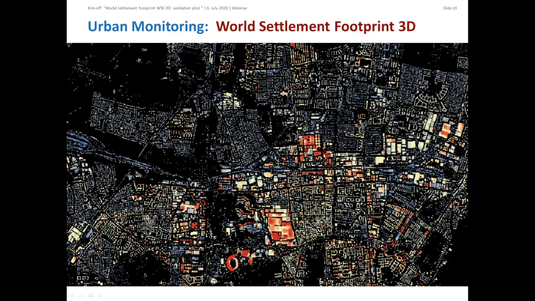But that's exactly what we now have to find out with your validation campaign, how good we really are at the building level, and that's why we would like to define with you together how one can collect this information in order to help us understand how accurately we can estimate this kind of data, even on the building level. And as I said, the idea is that this method works for entire Africa, actually even globally. So then we can have a very good understanding of how accurately we can describe the 3D structure of cities.